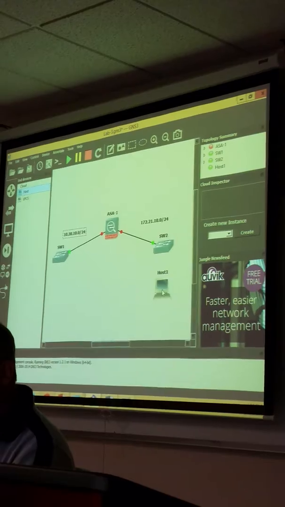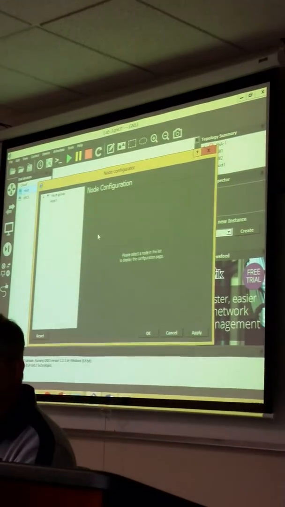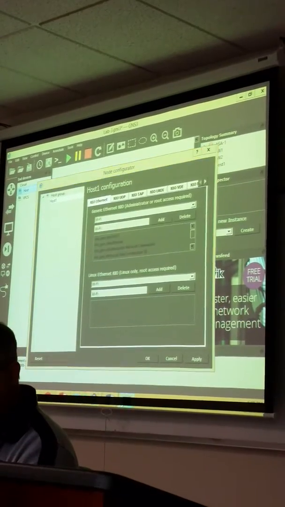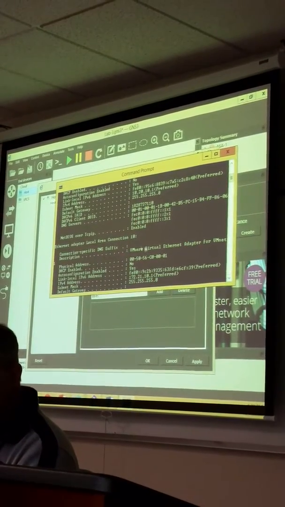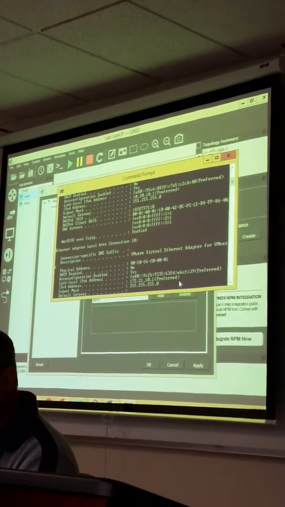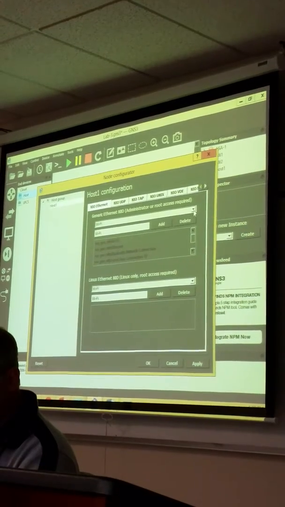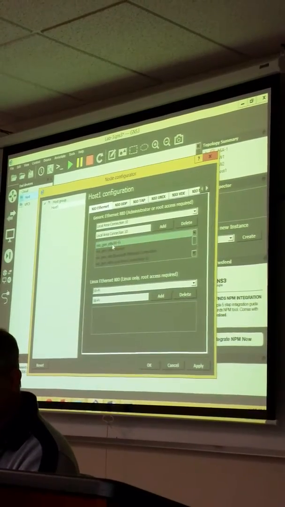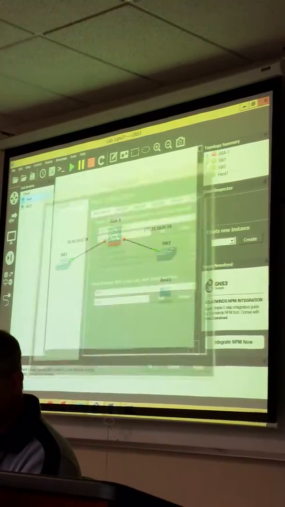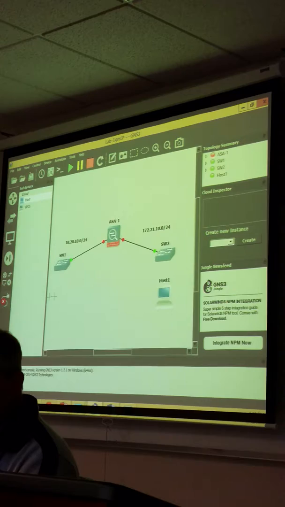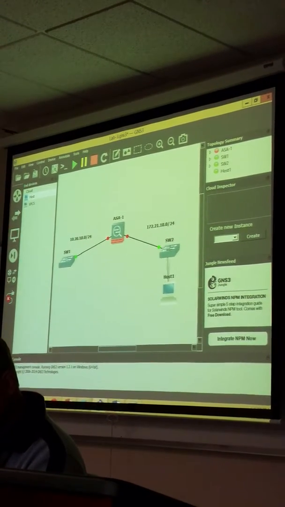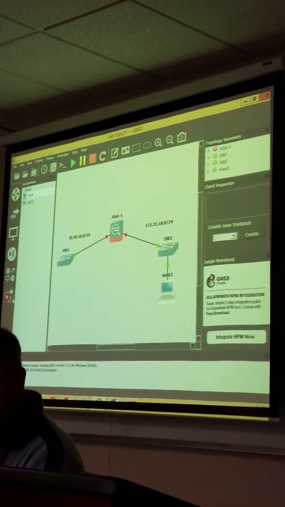Now I've got to make this host on VMnet 1 or connection 10. I'm going to drop that down, connection 10. Now I'm going to connect it, number 10, to that switch. Okay?